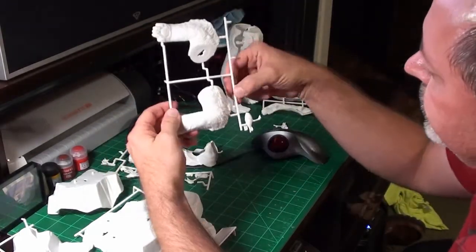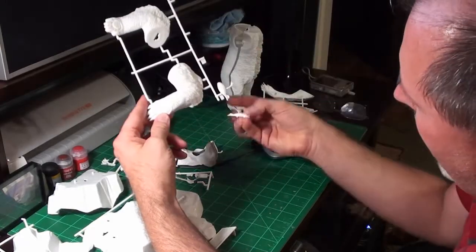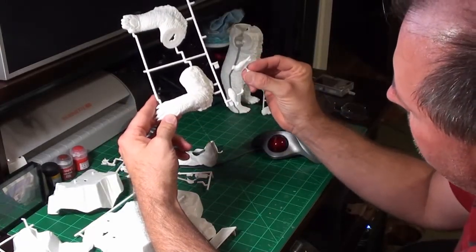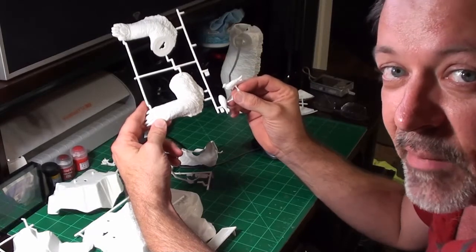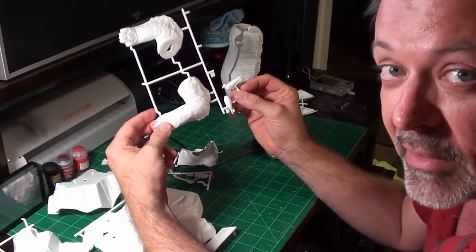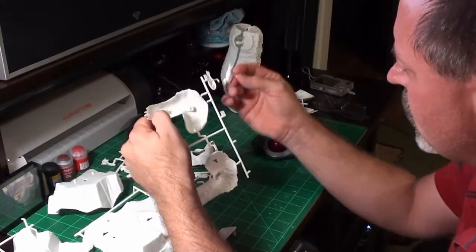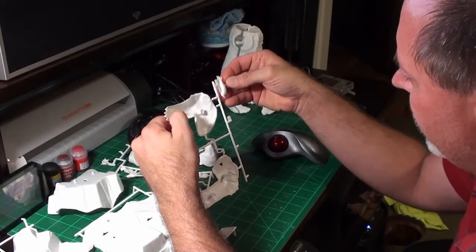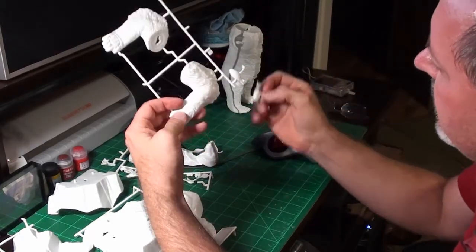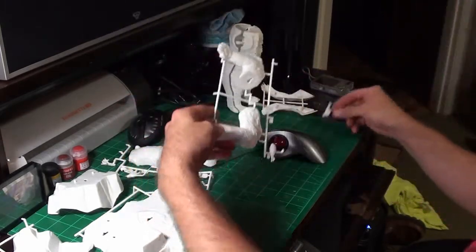Here's the other arm. The other arm has a bird with it. I will be using the birds in the model because they'll be fun. They are seagulls, but I will not be painting them as seagulls. I will be painting them a different color. Okay? The birds fit together thusly. Unfortunately to me, this looks like a chicken leg with a mutant protrusion on it.